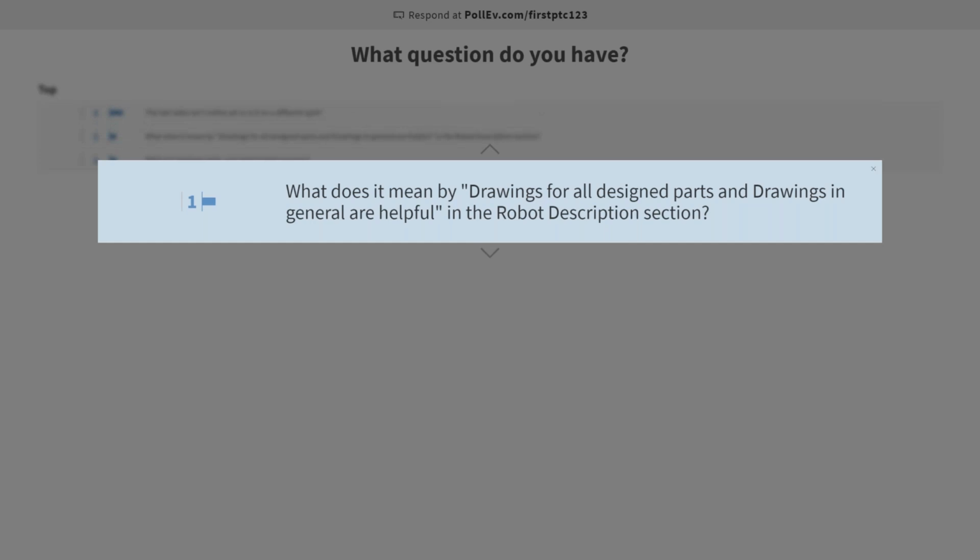Yeah, in general, we'll be looking for drawings that show us how you've thought about actually, say, machining these parts. There is a section of the rubric that's feasibility, and to get all 5 points, there's criteria for manufacturing documentation. That's what drawings would be part of, because you can design all sorts of things in CAD that aren't necessarily creatable in the real world. So we want to see that you've thought about how you would actually manufacture this robot if you had to.